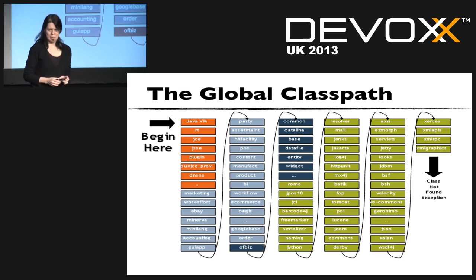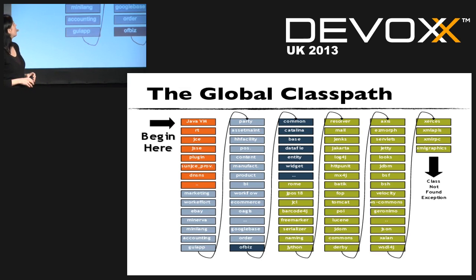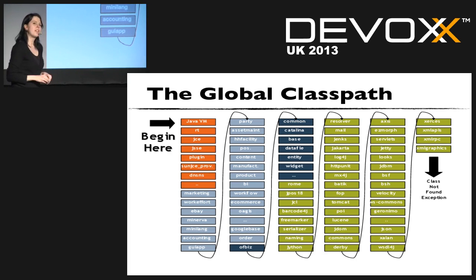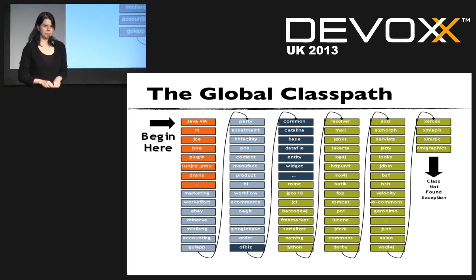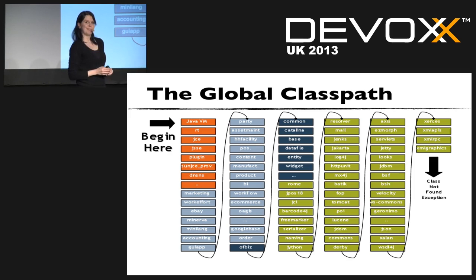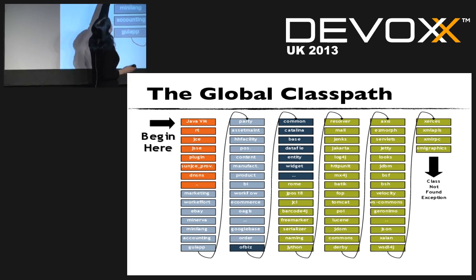So let me give an example. This is a fairly small class path. And each of these boxes is actually representing a library. And if I want to look up a class, I've got a class. It has some other dependency. What does the JVM do under the covers? So this is the point where the people filming me aren't happy with me anymore as I start wandering all over. But we start right at the top up there.